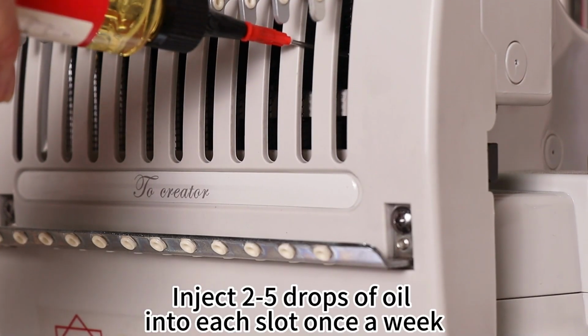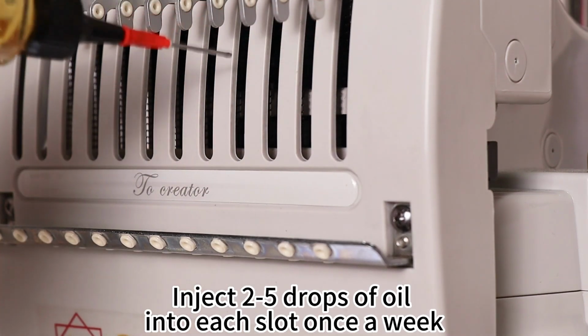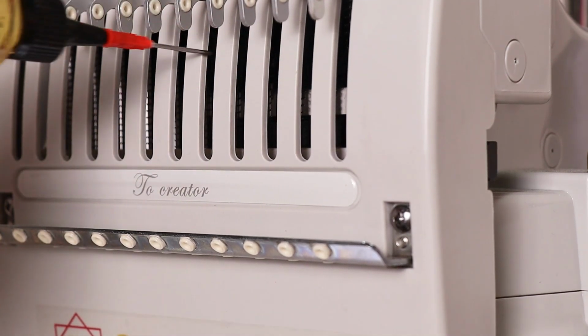Part 2. Upper needle bar. Inject 2 to 5 drops of oil into each slot once a week.